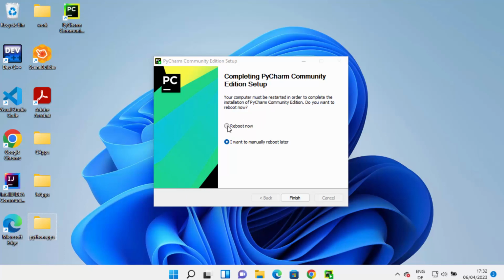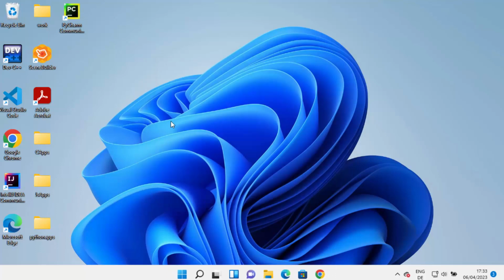So if you want, you can check this checkbox and reboot your Windows operating system right away, or you can check this I want to manually reboot later option, which is going to just finish this installation, and you can reboot your Windows operating system later also. So I'm going to click on finish here.